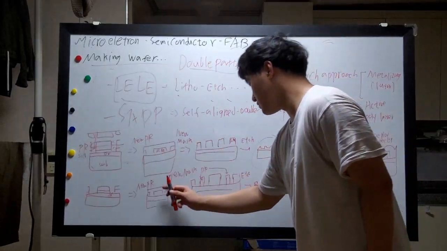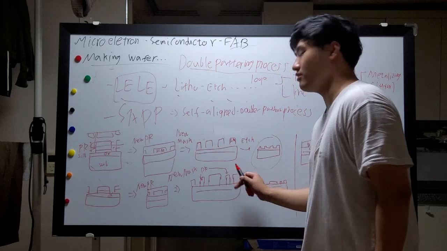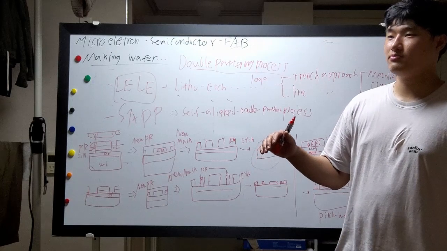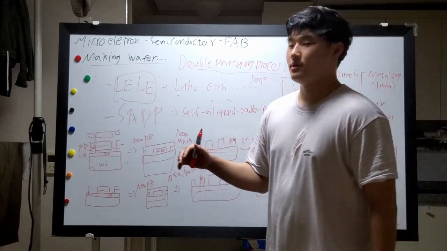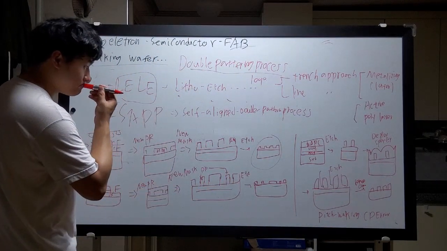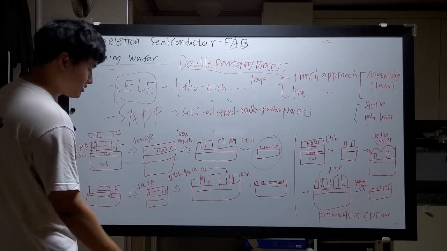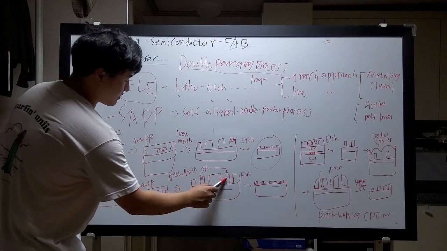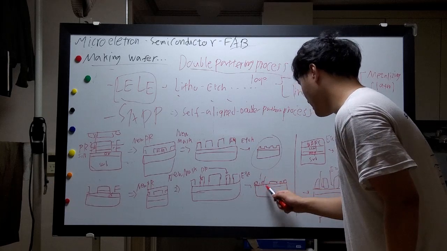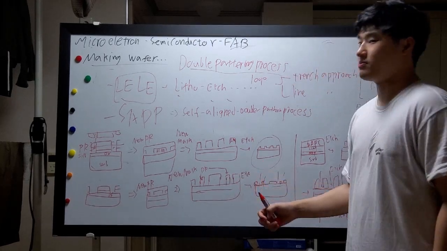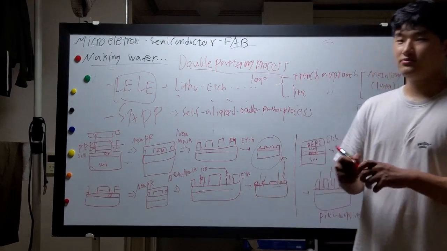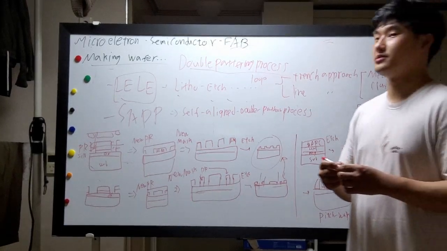So you mask and remain some PR, so we don't need to recognize how the hard mask will remain in the double line approach like this. The PR and hard mask will work as another mask on the surface. Then we etch following these lines, remove the hard mask and the PR, and then do the same process as the previous one. For this case, we use it for the poly or active layers.